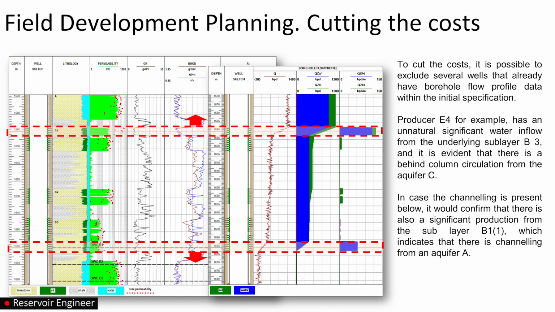Also, understanding that we have the work of the aquifer, even knowing that the formation B1 is highly permeable, we see a significant inflow of liquid from the upper perforation. It also raises some doubts, and I can assume that currently there is production coming not only from the sublayer B1, but also from the behind casing circulation from our aquifer A. In such wells as these, I propose to exclude performing additional production profile surveys and immediately proceed to workovers.